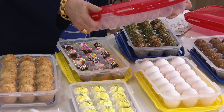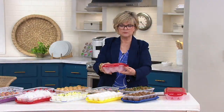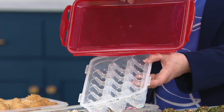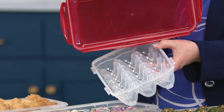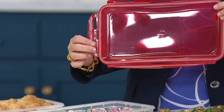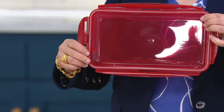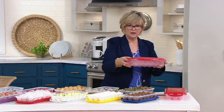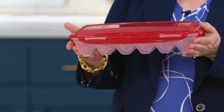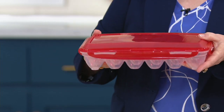Just back to some Lock & Lock basics — airtight, watertight. Lock & Lock is a really great storage system. It is airtight, watertight, dishwasher safe, freezer safe, and BPA free. If you want to heat things up in the microwave you can — you just have to make sure that the food-grade silicone seal is away from the container when you heat it. That silicone seal is what makes it airtight and watertight, and it's in every single lid. Also, if you have problems with your hands, dexterity issues, or arthritis, Lock & Lock is really easy to open and close one-handed.